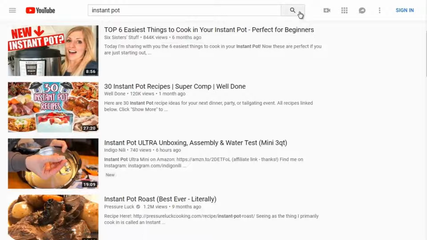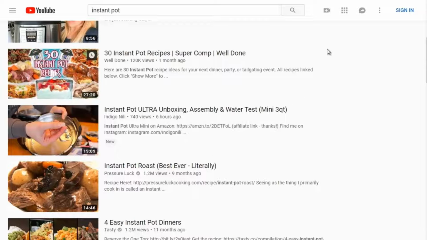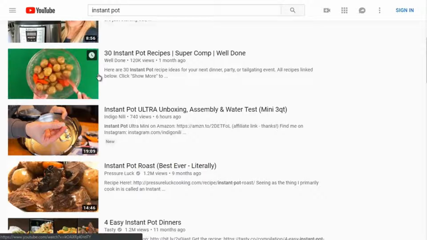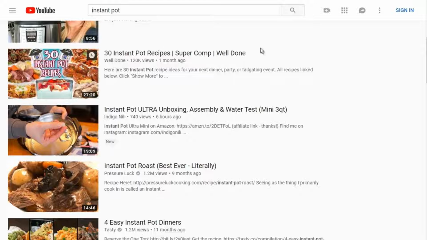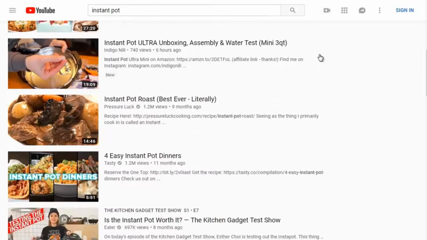in your Instant Pot. And I'll say, as an Instant Pot user, I really didn't know what recipes would fit the Instant Pot, because the way the Instant Pot cooks is it pressurizes the food, and you need a little bit of liquid inside to pressurize. So I was looking for recipes that were specifically made for the Instant Pot. A lot of the people coming here don't know; they're just looking for recipes. So the 30 Instant Pot recipes gives people an idea: oh, okay, I've got 30 recipes that I can pick and choose from.